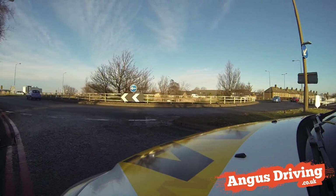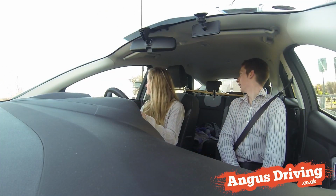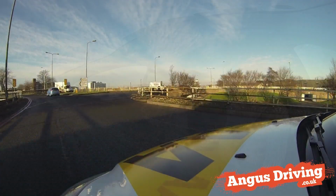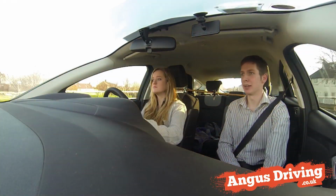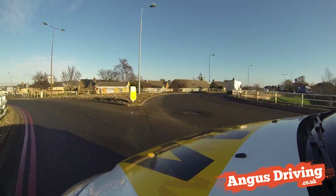Great, and keeping that left position. Good. Well done. It's great. Good. That's brilliant. Really good. And you're keeping to the left as you go around here. Well done. And then once you've passed that exit, that's it. Mirrors and signal. Great. And then aim for your exit. Well done. That was really good.